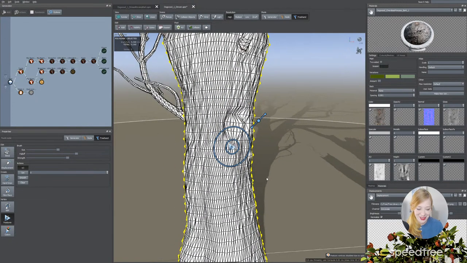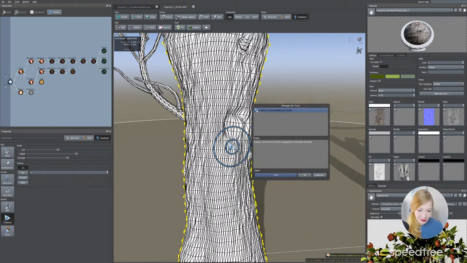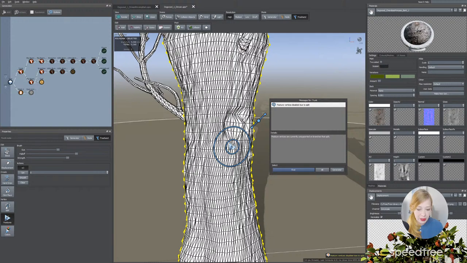Oh, y'all see that I just fell for this fact that I have a split on this tree. And it gave me the warning sign, I am not with it today. But fortunately, the modeler had these little hints that yell at you when you're doing the wrong thing. So I have a split on this tree. So when a split is on the tree, you can't actually paint the vertices. It would mess up everything.